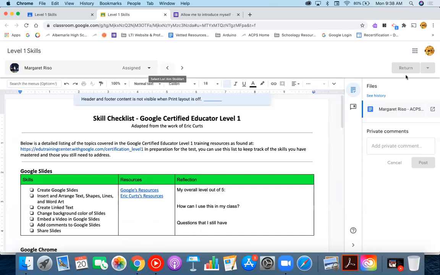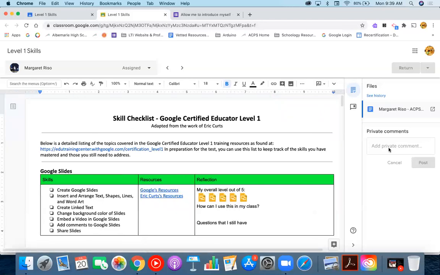Now on the right-hand side is where I can give grades. I can add a private comment that just the student and I will see, and they can leave a comment for me. The other thing that we can do, if we've chosen to make a rubric, that rubric would show up right here too. And it makes it very simple to be able to communicate and leave feedback for our student. When I'm completely done with giving the feedback that I want, whether that's adding a score in there or simply a formative, here's how you can improve what you're doing, I would hit return or return all, and my students would get that feedback.